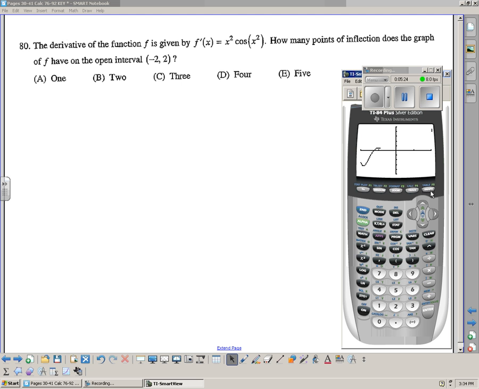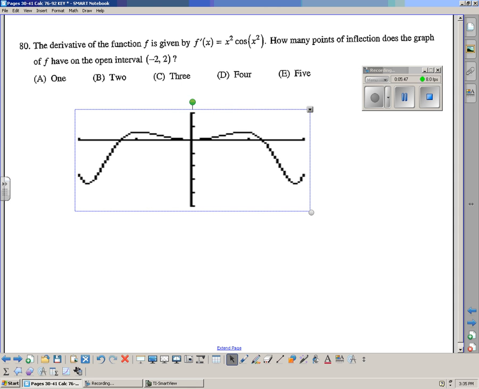So here is the graph that I'm looking at. And I'm just noticing for myself, I don't like the fact that there's so much positive y room. So I want to change that. I want to make the positive y go up to like 2. I happen to think that's a much better picture because you're seeing what's happening better at 0. Anyway, this here is the derivative graph. Okay, this is f prime.